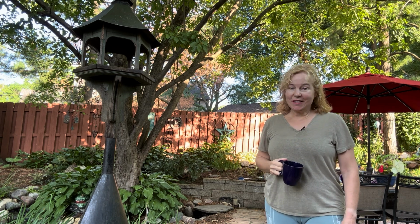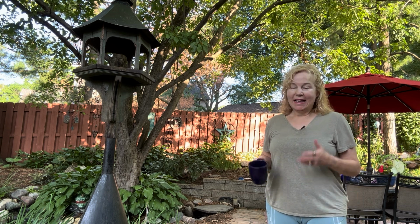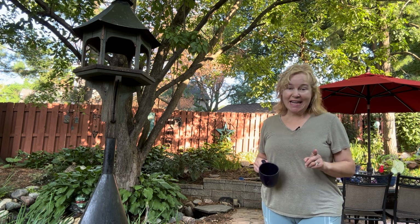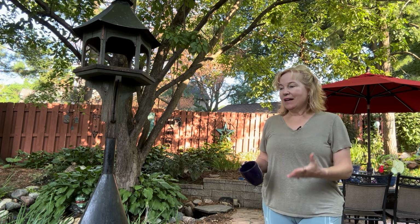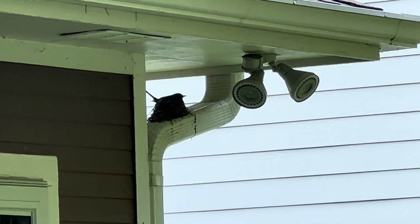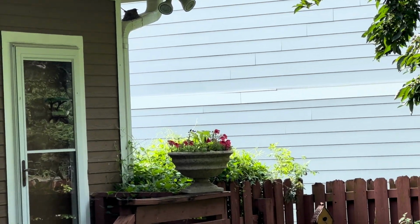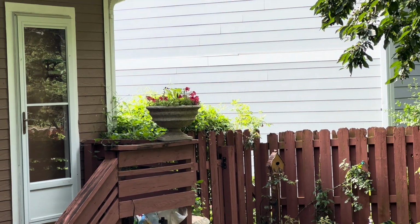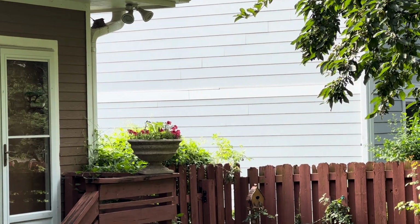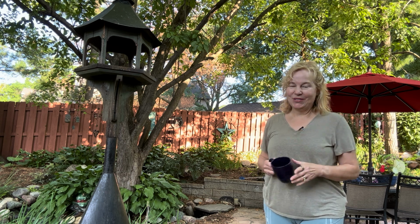Keeping the bird feeders stocked up and the hummingbird feeder stocked up. I like to encourage the wildlife to stay, and many of them are on their second nest now, their second batch of eggs to raise their young. The robins are back in the corner defending their territory right above the sweet autumn clematis. And so hopefully that next batch of babies will be there to see that clematis in full bloom, and all the pollinators and the bugs and the things that follow that they absolutely love.